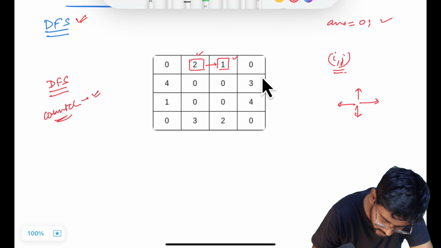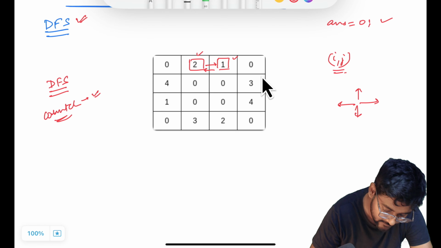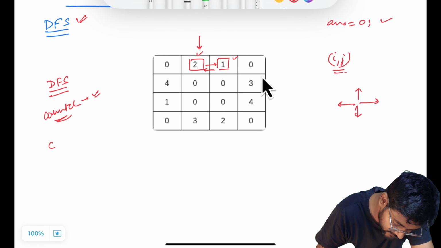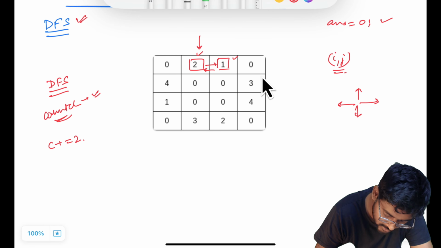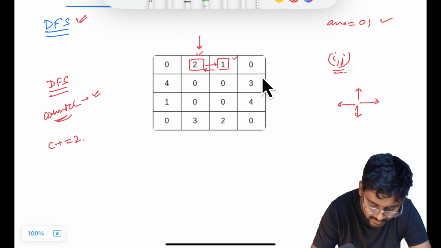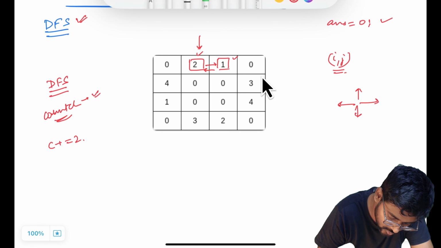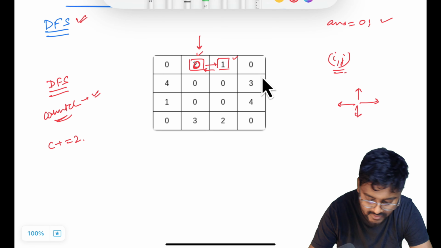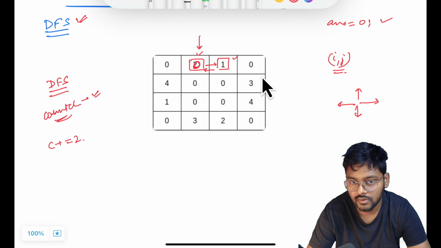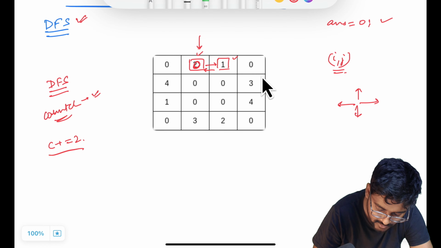So let's say from 2 it is coming to 1, and from 1 it can also come back to 2. So we also need to take care of visited nodes. When we are coming to 2, we have captured our counter plus equal to 2. So it means we have utilized the value of 2, and now we can mark it visited. Either you can take a visited array, a 2D array, or you just do one thing: apply the shortcut of making its value 0. If I just make its value 0, we don't require the number of fishes again, because we have already captured it.